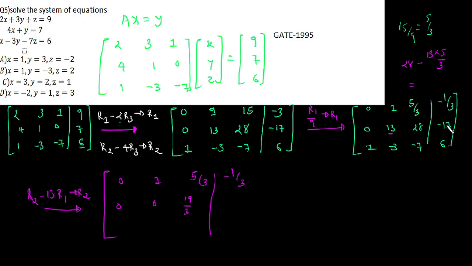Now here we have minus 17, and we have to subtract this number multiplied with minus 13. So minus 17, this will be plus 13 by 3. So we multiply this 13 with 3, and we have the minus sign already, we have to add the 13 in that. 13 multiplied with 3, minus 51 plus 13, so we are getting minus 38 by 3. Now the third row again remains as it is.